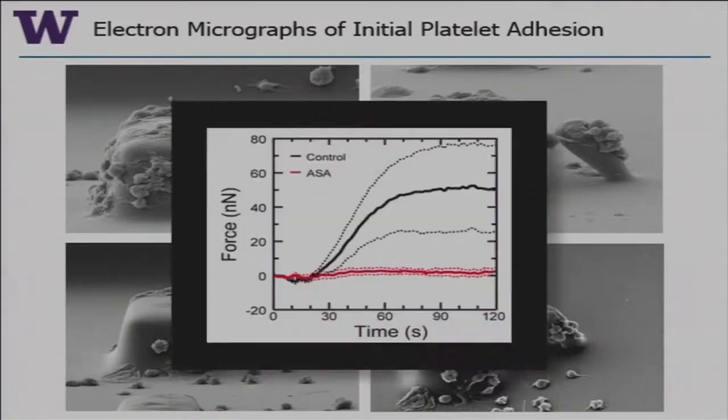But we can look at these forces and see when you have normal forces being generated by a patient, or if they might be on aspirin, you have an inhibition of this force generation. So this is a way of looking at different antiplatelet medications or looking at diseases that might arise in a patient due to trauma-induced coagulopathy.